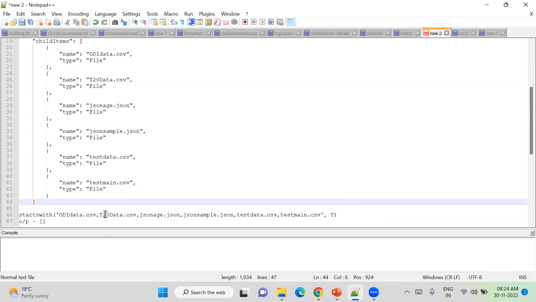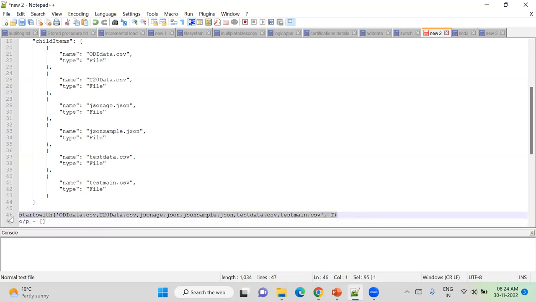So you just need to identify whether you will get T20 data or else you also get test data, test also. If it is case sensitive, you will get only T20 data.csv. If it is case insensitive, you will also get test data, test CSV. That you can figure out, so you can take that as an exercise. In this way, based on the condition we are giving, the files will be filtered out. So the filtered files we can give to the copy activity.